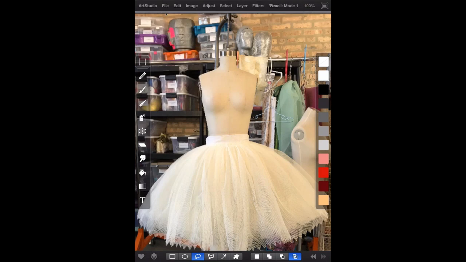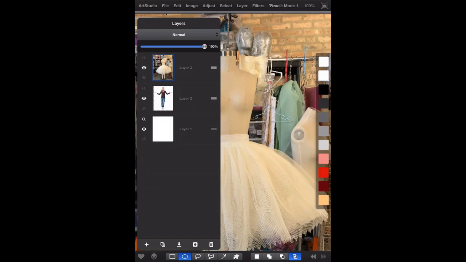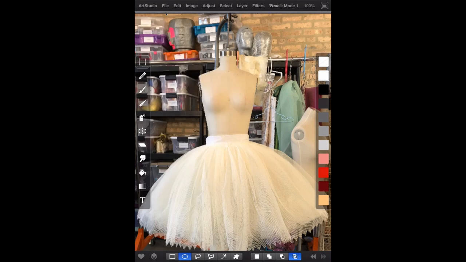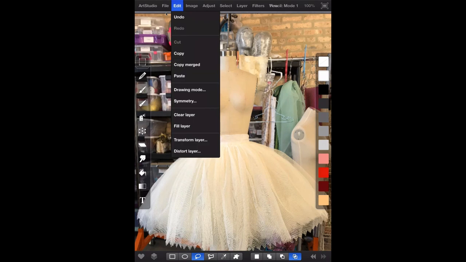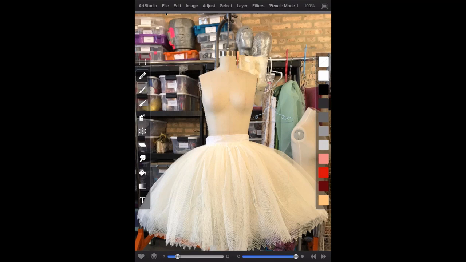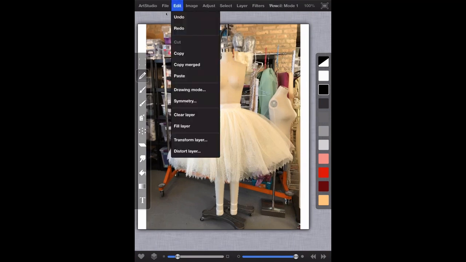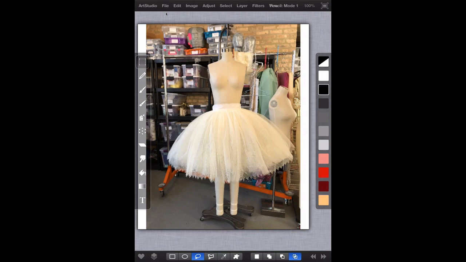You know, there's always things that stump you. Why is my lasso not working? How many times have you heard that today? Expect to be frustrated, you know? Let's see. I'm going to make another layer. Let's undo. Let's make sure our pencil's working. Pencil is working. There's always stuff to frustrate you, no matter how many times you mess with it. How weird is that? My lasso isn't working. There it's working. I don't know. It's because we were messing with these buttons down here. If your lasso doesn't work, select the square on the left.